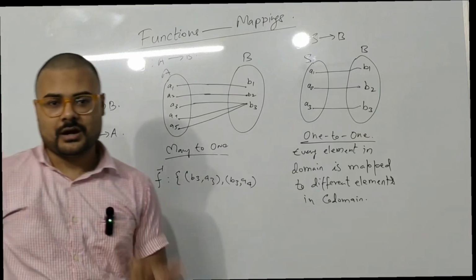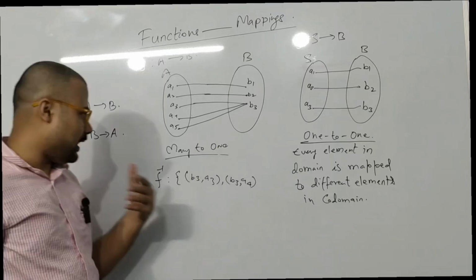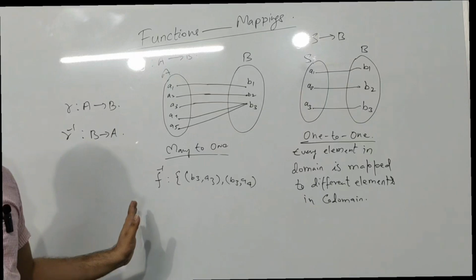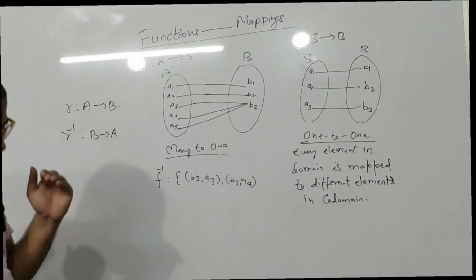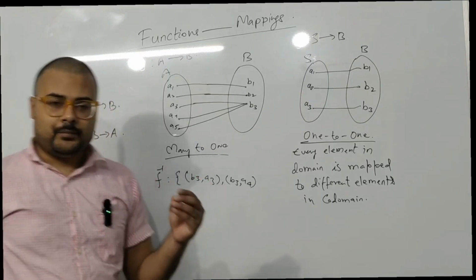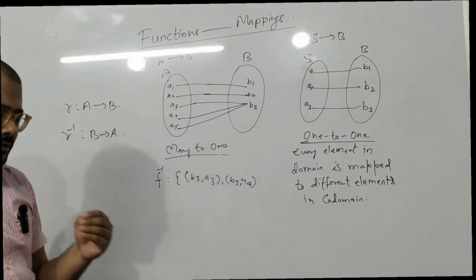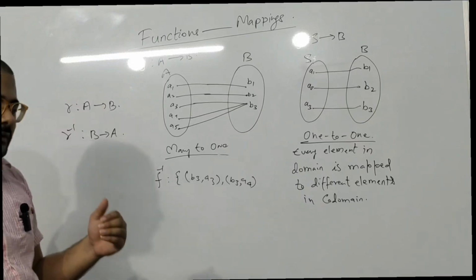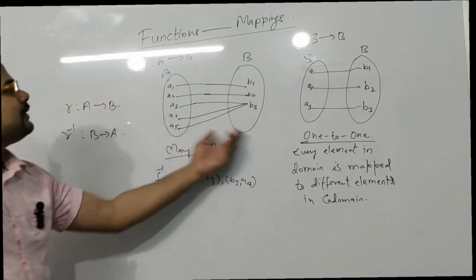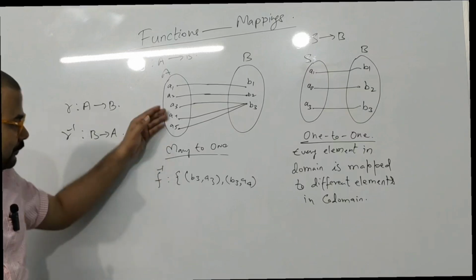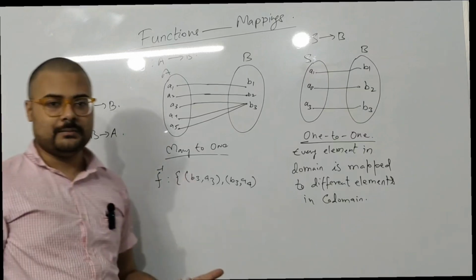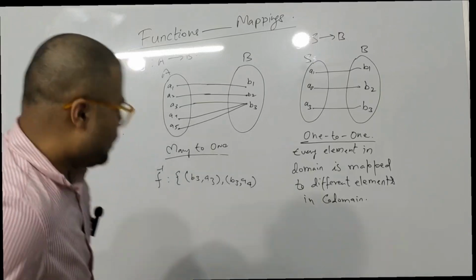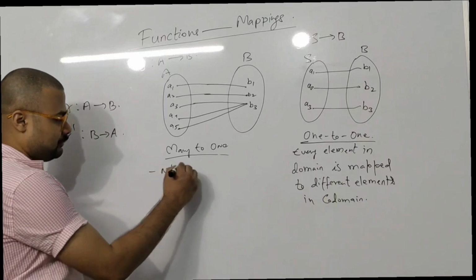This is how I understand it: if you try to find the inverse, you will get a relation but not a function. But when we are looking at functions exclusively as a topic, we don't say that the inverse is not a function but a relation. We generally talk about whether the inverse exists or not. Because the inverse will have multiple images for a given element, we say that the inverse is not a function, so the inverse does not exist. A many to one function is not invertible.